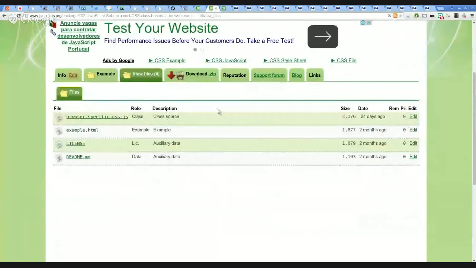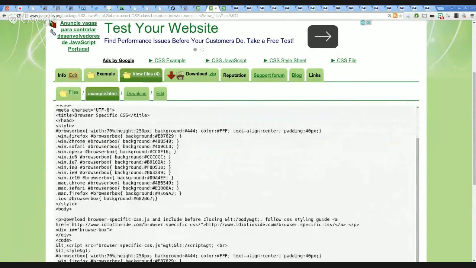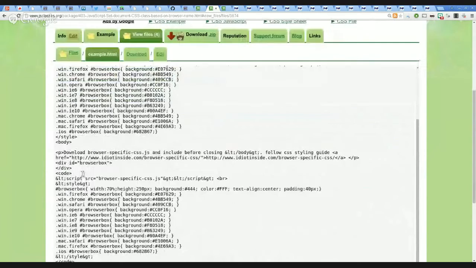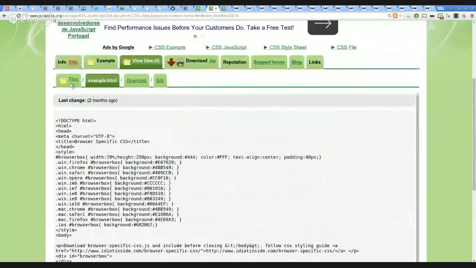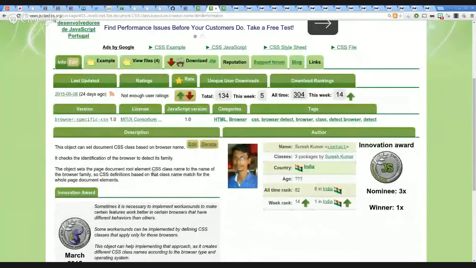Unfortunately, it did not provide a regular class, but it defines some sets of styles, and depending on the platform, it will match the names of the styles with the type of browser. If you are in Windows, and so on, as you may see here. So depending on the browser, you can have styles that match the different browsers, and use just JavaScript to achieve this effect, and it was quite interesting.